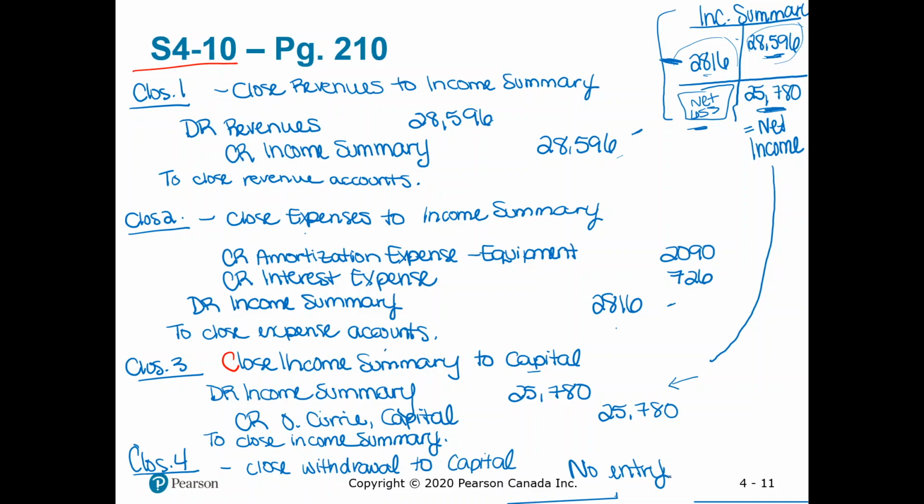Okay, so that's a look at the closing entries. One example, you basically just pick out all of your revenues, do the opposite sign. Pick out all your expenses, do the opposite. And then you close this income summary account, which you created from entries 1 and 2, and then close the withdrawals if you have any.